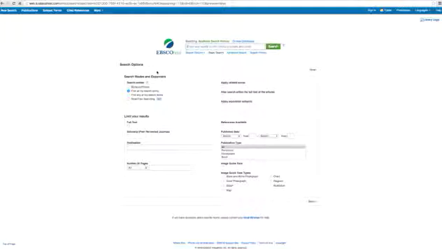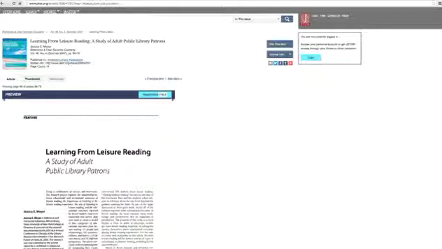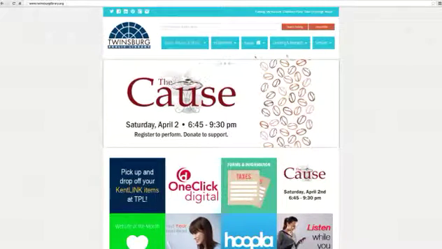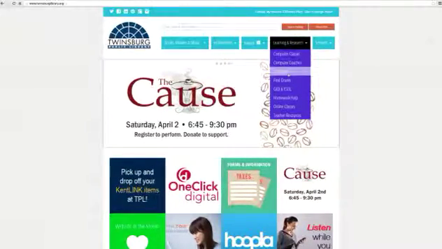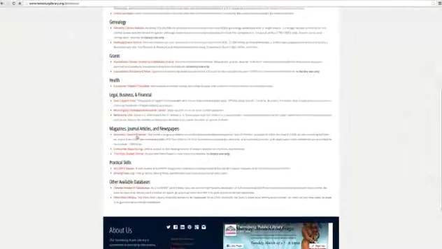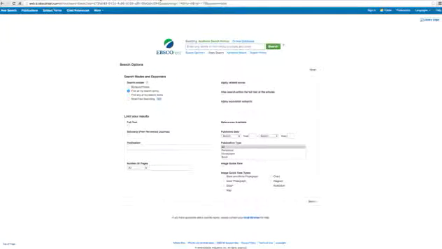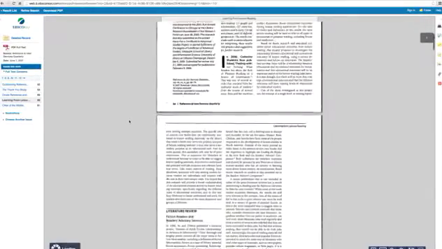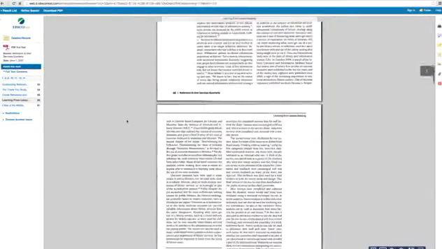However you do it, it's really important that you get the full text of the article, because the next thing you're going to need to do, I just closed it, is pull up a full text source. So your original full text source, your forward chain, that's going to be where you get your next article. So let's say I type in "Learning from Leisure Reading." There it is. There's my PDF full text. There's my full article. So even though I'm not logged into the VPN, I can still get into it.